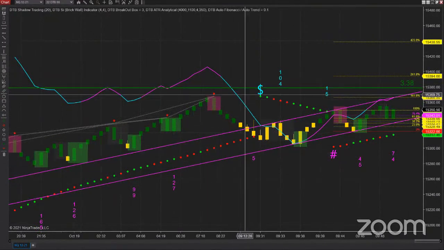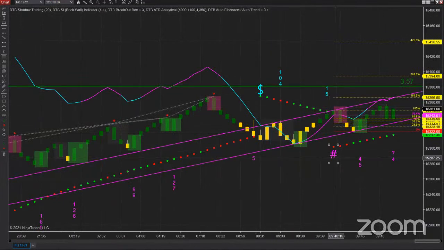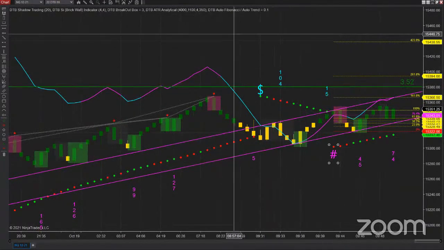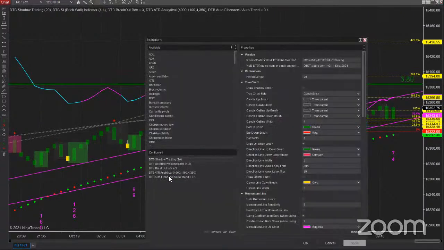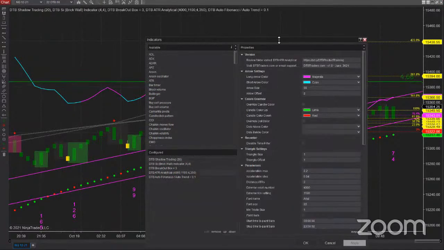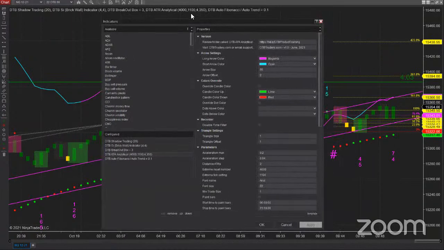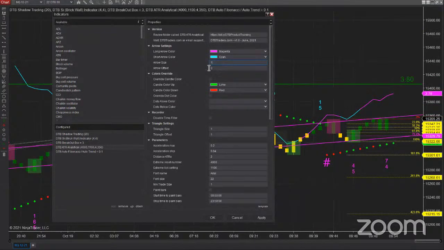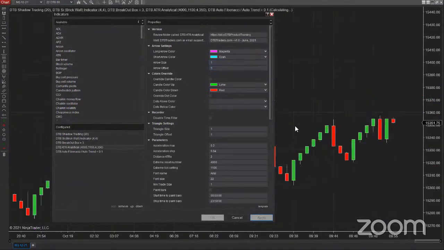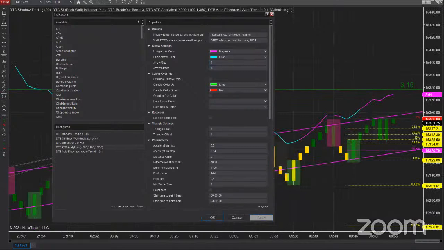Now, unfortunately, with the ATR, it's showing dollar signs and pound signs. It's got something to do with NinjaTrader. There was some setting I had to disable. So if I just go into the indicators and remove those on the ATR, I just choose the arrow, because they're supposed to be arrows. I don't know why NinjaTrader is giving me problems with this, but I'm just going to make arrow size 1 and 1, and that'll take away those arrows.